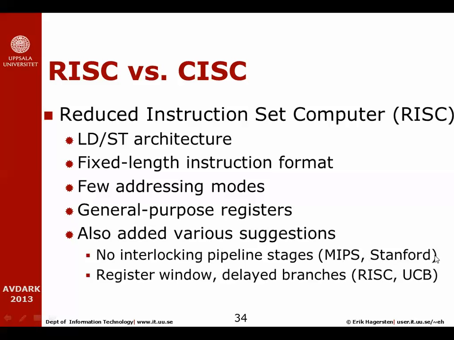And that was the Stanford contribution. So MIPS comes from Stanford. It comes from John Hennessy, the author of the book. At Berkeley, they had the RISC processor. So they were the ones that came up with the name RISC. That's David Patterson. Beyond all these other things listed that are common to both products, they came up with something called register windows that we will discuss. They also came up with a scheme called delayed branches that at first may look like a good idea, but these days is pretty much banned from modern computer designs.